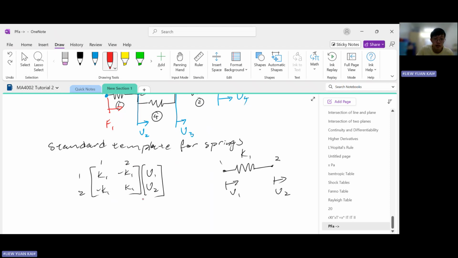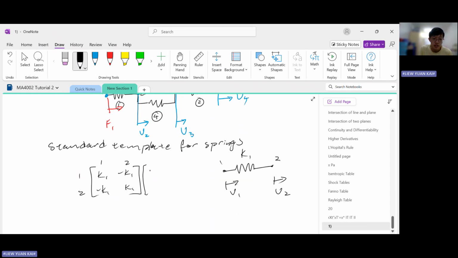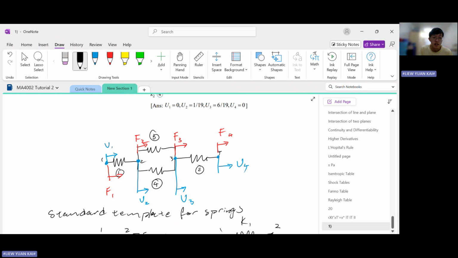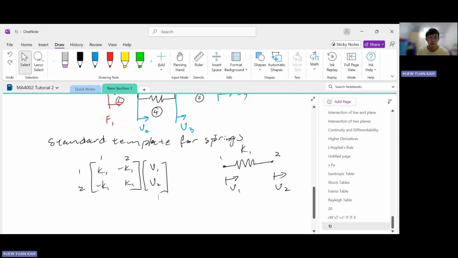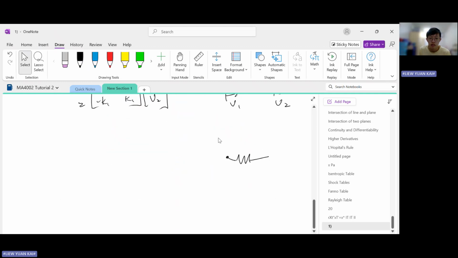In fact, we don't really need to care about the displacement vector here. We don't need to care about that until we write up the global equilibrium equation. So we don't really need to look at the displacement vector for now. You know what? For completeness' sake, let me just write it down. But you don't have to pay too much attention to it. The next element, we've already done the element equilibrium equation for spring 1. Now let's do it for spring 2. So spring 2 will look like this. For spring 2, the nodes are 3 and 4.